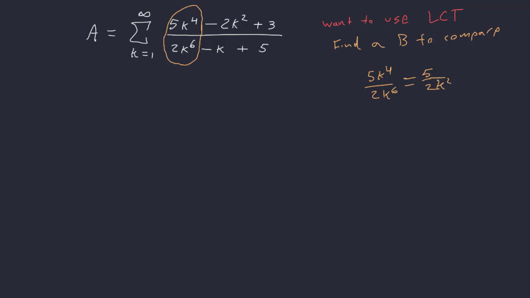Now we're going to set up our limit. So remember our L, it was going to be AK times 1 over BK. The reason I write it this way is because if these are my BKs, 1 over BK is just going to flip these over. So you'll get 2k squared over 5. That's going to look nicer than trying to take this fraction and divide it by another fraction. We're just going to get that out of the way right off the bat.